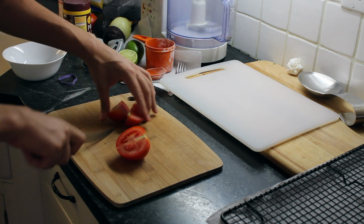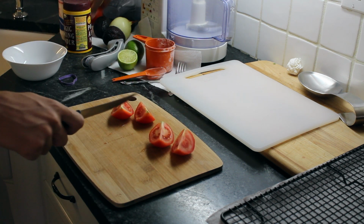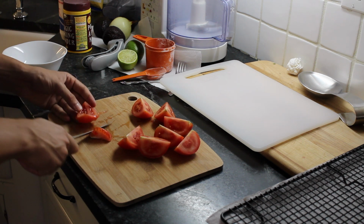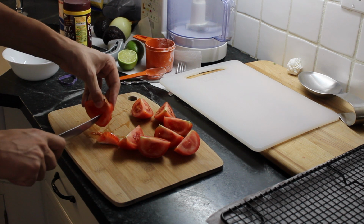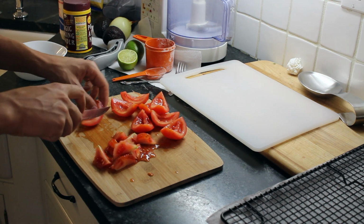Today, I'll be making some delicious and crispy fish tacos with a beer battered halibut topped with guacamole, pico de gallo, coleslaw, and a delicious and nice jalapeno aioli. So let's get started. The first thing I'll make is going to be my pico de gallo so that it has some time to sit and start to release its juices.